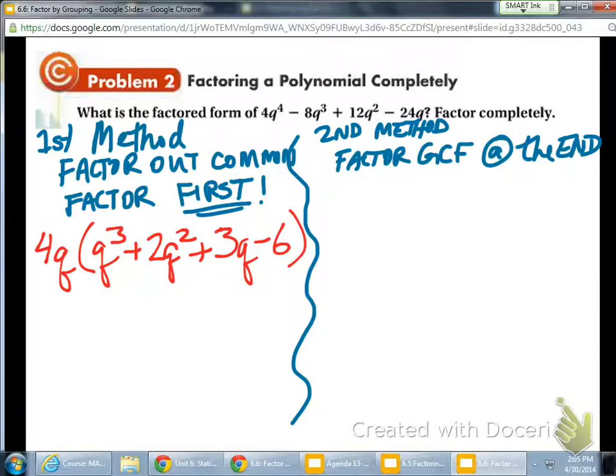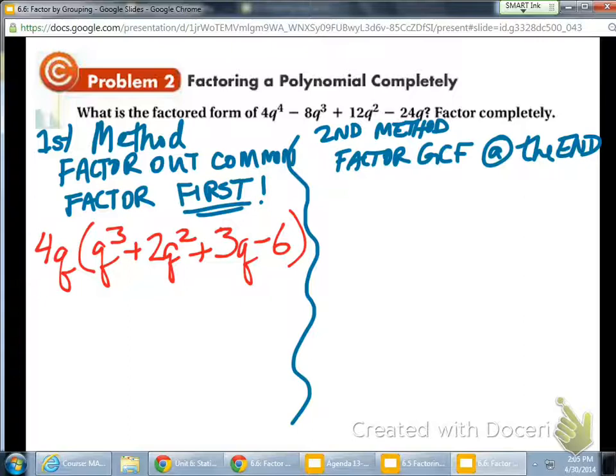All right, let's come back together real quick. Okay? Remember, partner if you can. Okay. Here we go. I'm going to talk about the first method, which, if I'm a gambling man, which I'm not, but if I was, I'm guessing that most of you did not do the first method. You guys ready? The first method was this. You factored out what's in common first. Anyone do that one by chance?